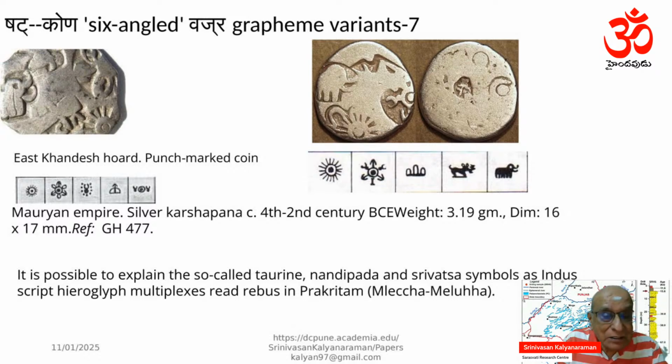And remember, quite a few of these symbols are legacy of the Indus script. Indus script also has similar graphemes. For example, here in the Panchmark coin, we see the sun's rays. Sun's rays is a typical symbol; a seal just shows sun's rays. What is sun's ray? Arka is sun's rays. Similar sounding word is Arka, copper, gold. Then the Kona, and the hair is also an Indus script grapheme. Hair means Kara, Kar, blacksmith. Elephant, Ib, Iba, Ib, iron, Ibo, merchant. So these are the seafaring merchants and the artificers who create the wealth of the guild.